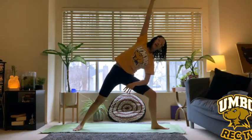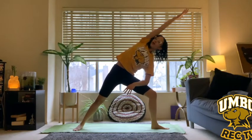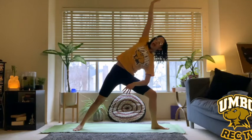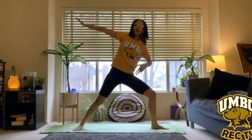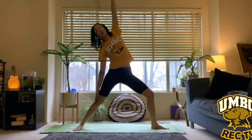Right arm frames the ear. We lift and twist the chest up towards the ceiling, so we're engaging our core. As we inhale, we'll return to arms at shoulder height and reverse warrior. Left arm comes up to the ceiling.